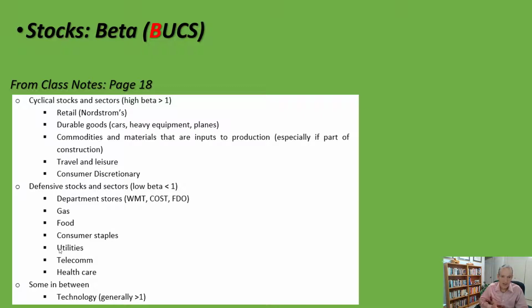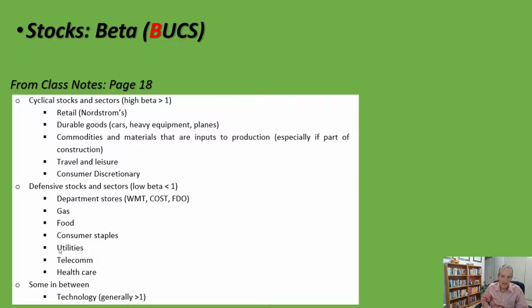Healthcare tends to be something we'll pay for no matter what the economy is doing, mainly because we are not paying for it. The insurance is paying for it, but there can be some impact. So it's not necessarily a low beta, and it probably ranges quite dramatically within healthcare depending on the type of healthcare. There are things generally in between, like restaurants. Fast food restaurants to me tend to be around 1. A McDonald's is about a 1 beta type of company.